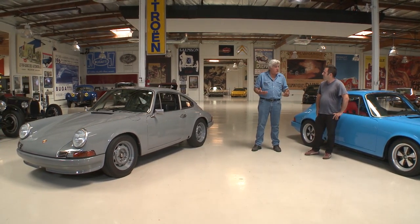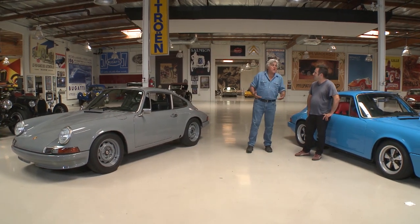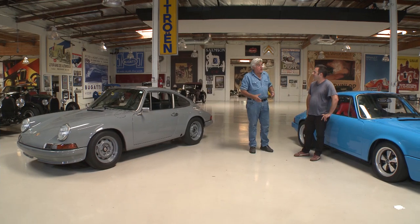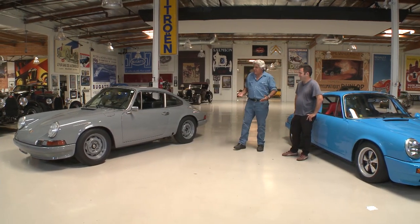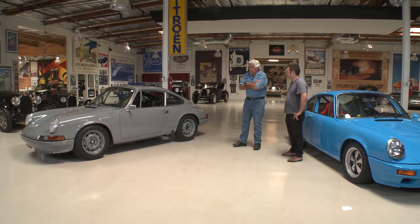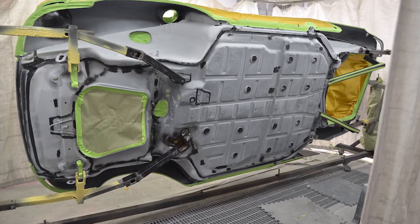This one's a hot rod but more of a road car - meant to be driven, meant to be used every day. That's what I love about Porsche - Porsche guys brag about how many miles they have on their car, while Italian exotic guys brag about how few miles they have. That sort of makes the difference.